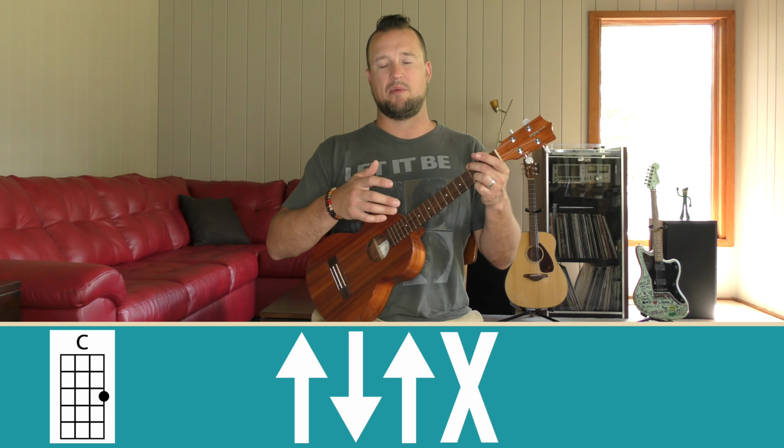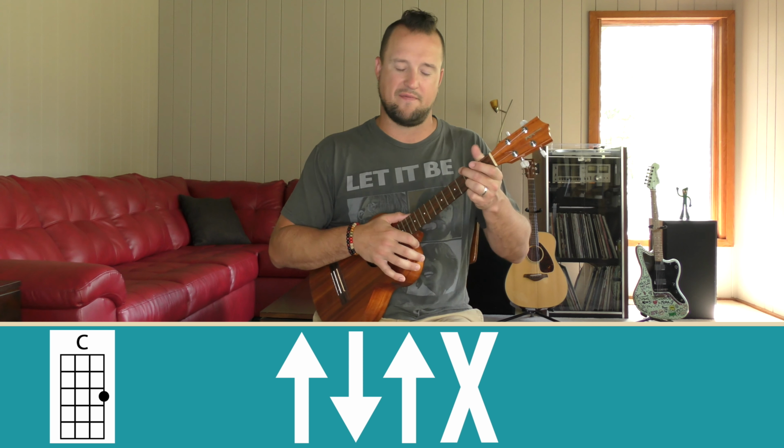So we're just going to hold a C chord here, and we're going to go with a little bit of a brisker pace as we do the strumming pattern. If you just want to stay slow, that's totally cool, but if you're ready for this, give it a try.